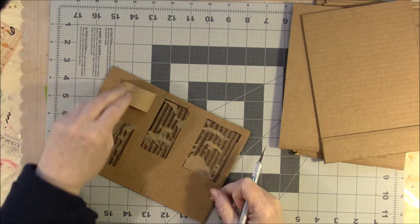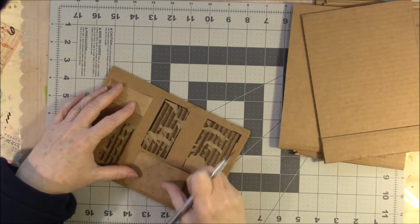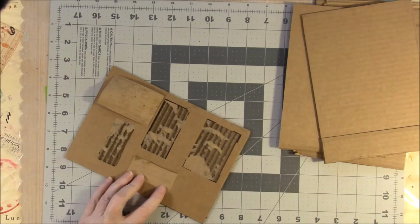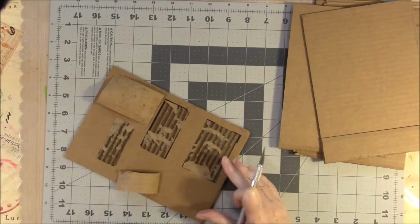Well, I just kind of took that off and threw it away, and maybe I don't want to throw it away. Maybe I want to use it to add a different texture to my page.